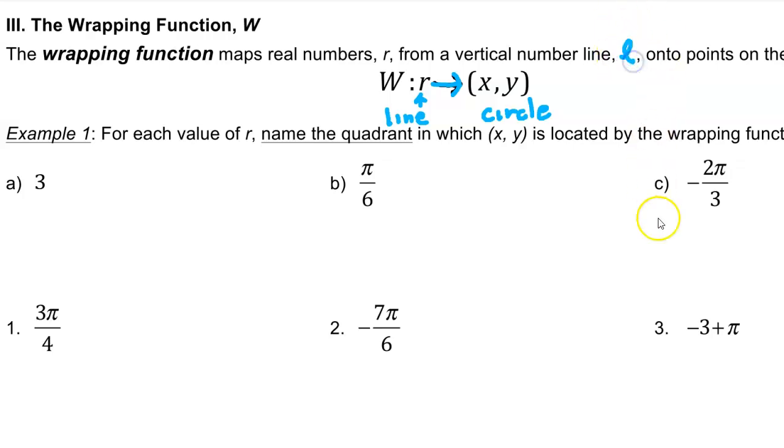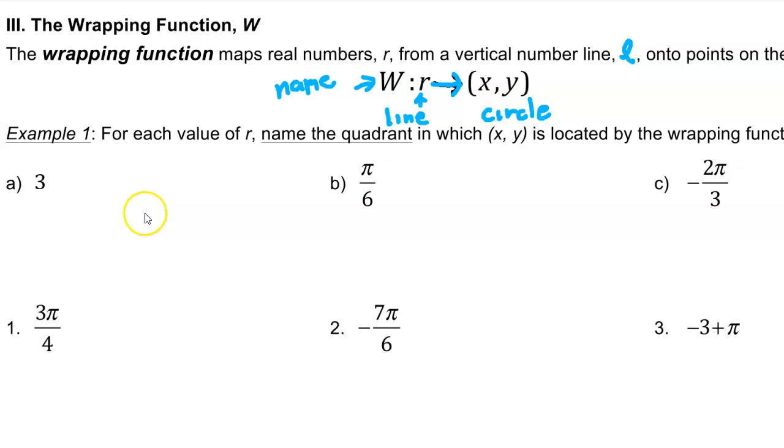Right? It's just doing something of that nature. So this is how we write it. We give the name of the function right here. That's the name. It's just called W for wrap. And the notation is, what are you starting with? And what is it transforming onto? So each of these, we're just looking at that. Okay? So it's not too bad. I know it might look a little different, but here's what we're asking.